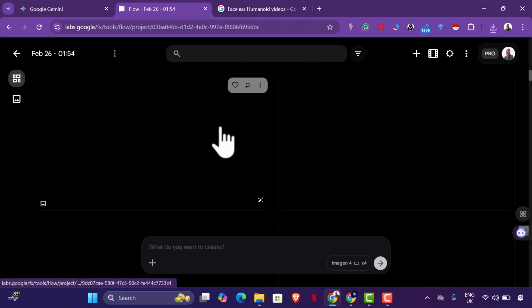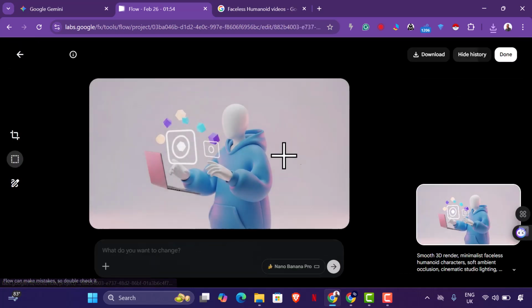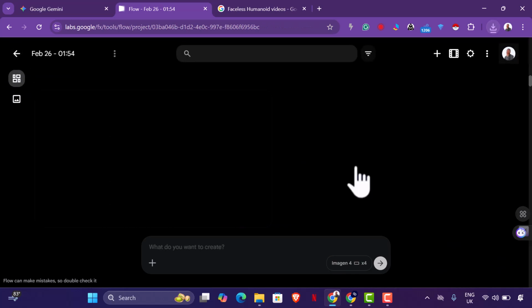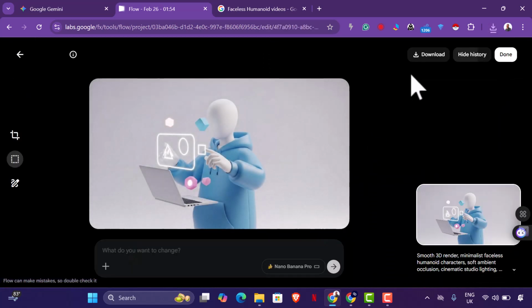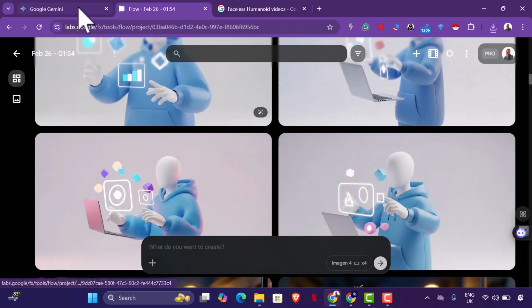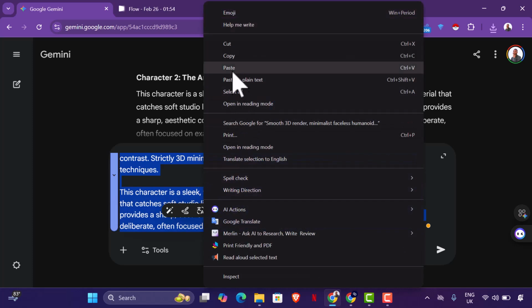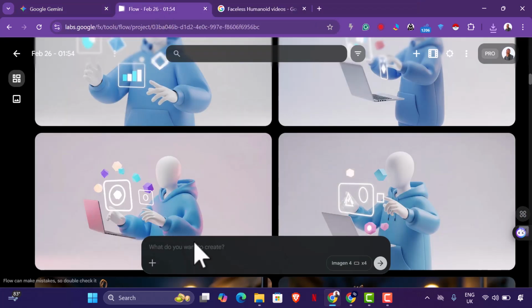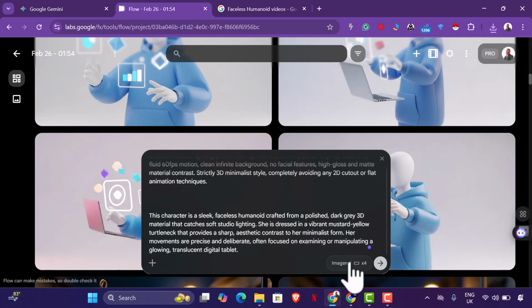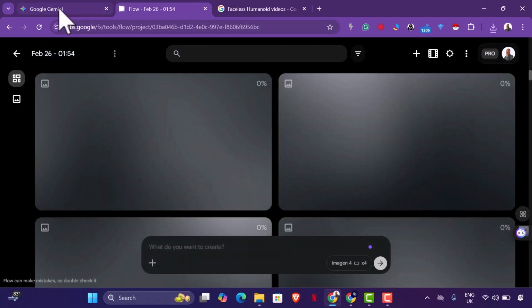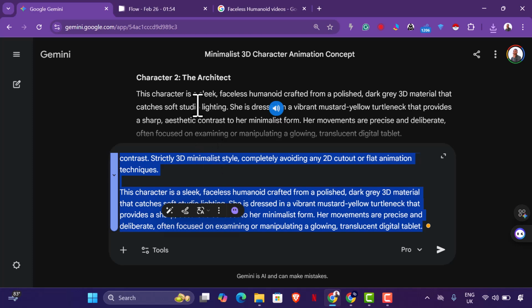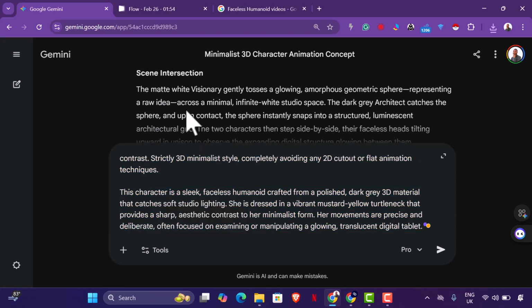This is the last animation style I'm going to talk about. We could create it for the second character as well, so that way we see that we've created the humanoid animation style. Let's see what the second character looks like, by the way. Let's wait for it.